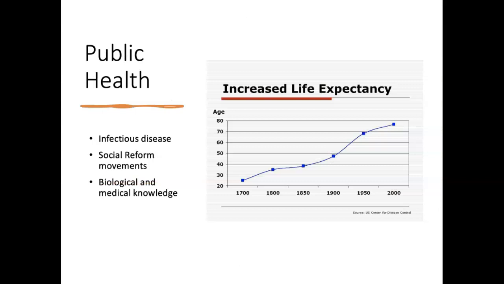And what we found was there was a focus on infectious disease. There was a focus on what was happening in society and could society have an impact on our health status. So the beginning of thinking about social determinants of health. And the breakthrough in biological and medical knowledge. And so germ theory came about and the introduction of penicillin. And what we saw is that from the mid-19th century, we saw this slow increase in life expectancy because of public health.